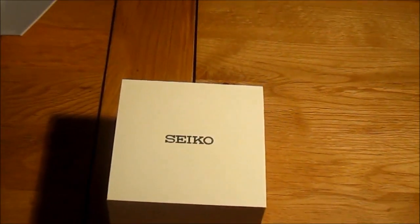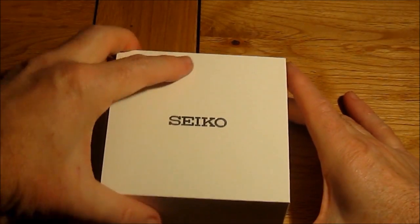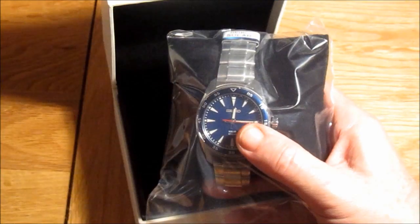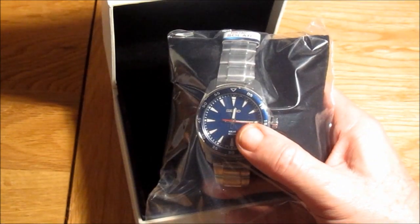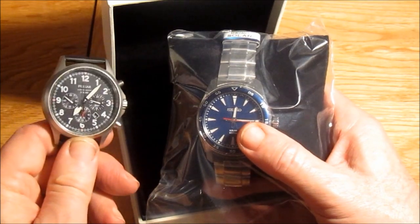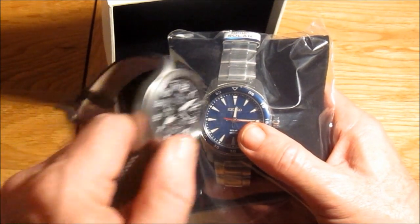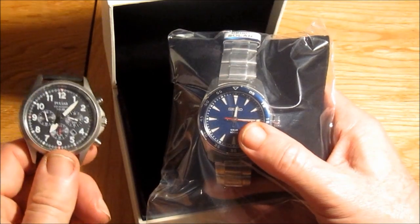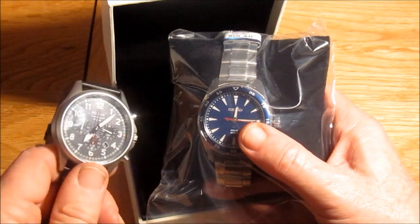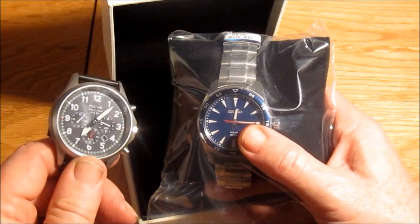Let's move this out of the way and get to the meat of the matter. It's quite dark in here today but we'll do our best. There's quite a nice little box and this box looks to be quite similar to the one I got when I bought my similar solar powered Pulsar chronograph quartz watch a few months ago. In fact, I suspect the movement in this is very similar to the movement in that Pulsar because Pulsar are owned by Seiko, but that's quite difficult to work out because they use different codes and there's not much information about these watches out there on the internet.